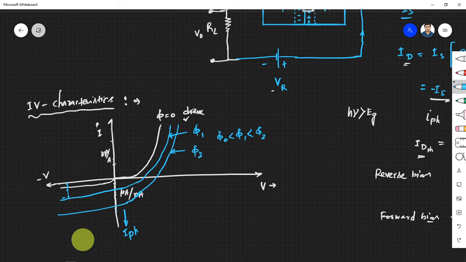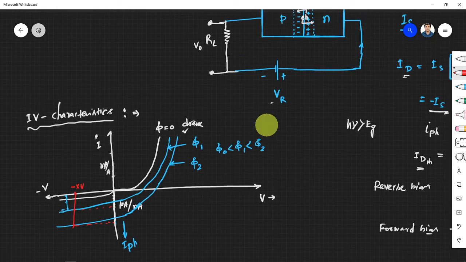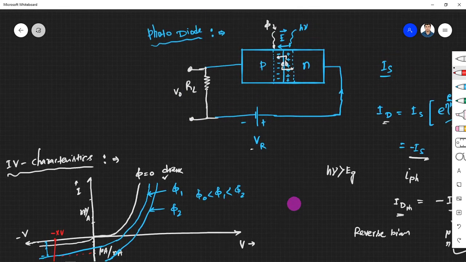So for a particular voltage, if you keep the biasing voltage, we are again using reverse bias only, right? If you keep the reverse bias voltage fixed at, let's say, minus X volts, then you can monitor this current. You can see the diode current changing, or you can monitor the voltage, as the corresponding voltage also will vary across the load, right? So you can monitor the photon flux density through this device.